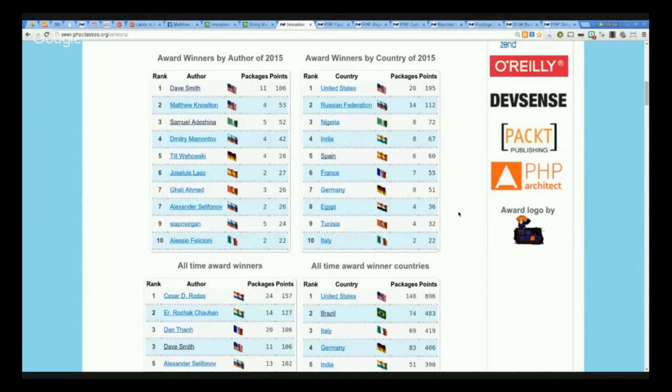Anyway, Nigeria is in third place with also a great score with 8 packages and 72 points, followed by India with 8 packages and 67 points. And then Spain with 6 packages and 60 points, followed by France in 6th place with 7 packages and 55 points, Germany with 8 packages and 51 points, and then Egypt with 4 packages and 36 points in 8th place.